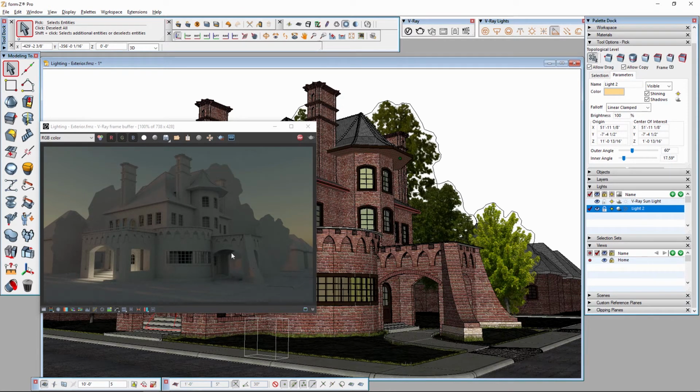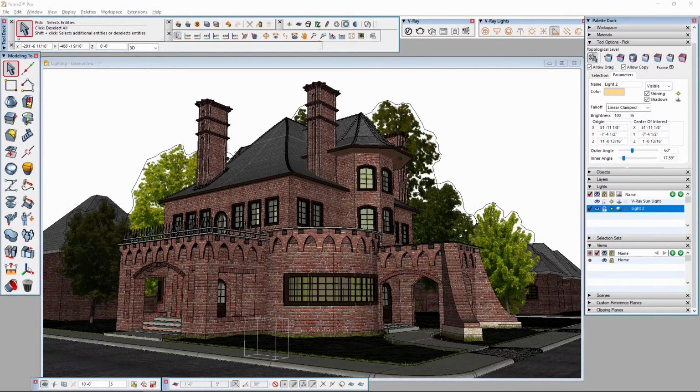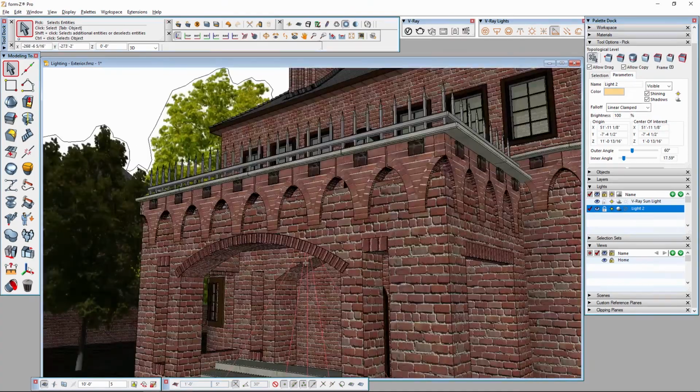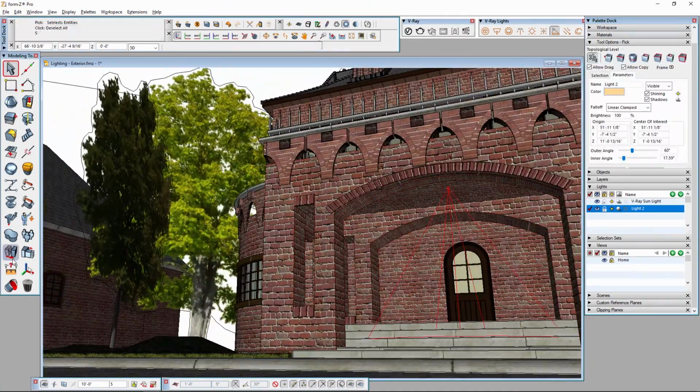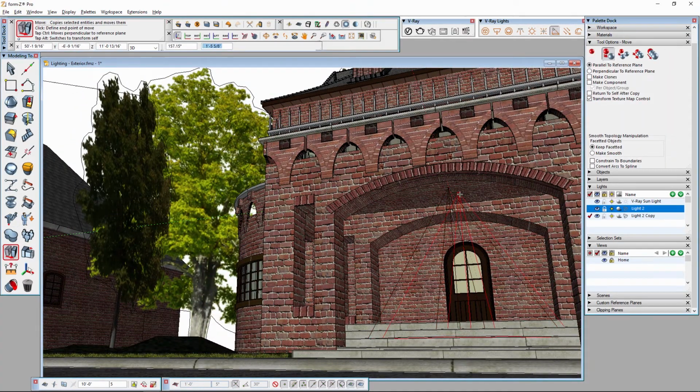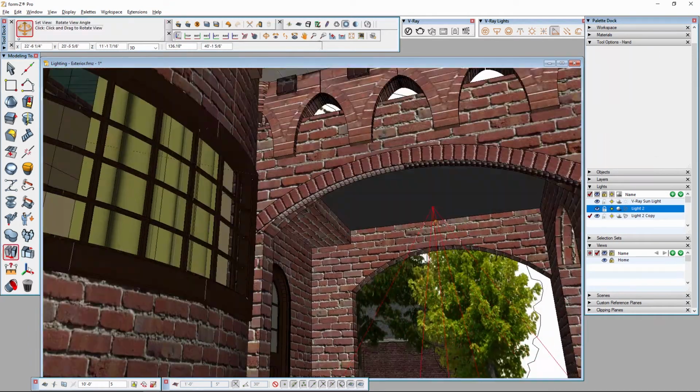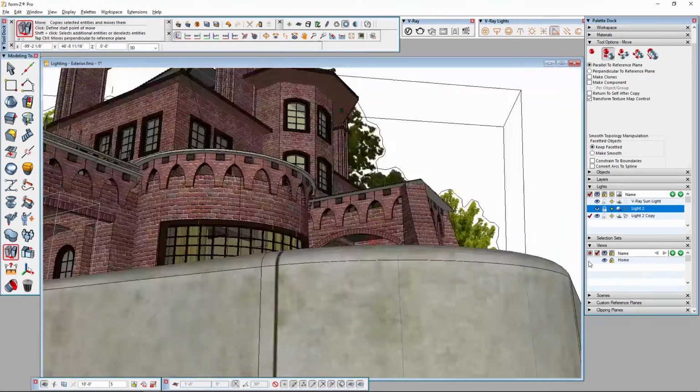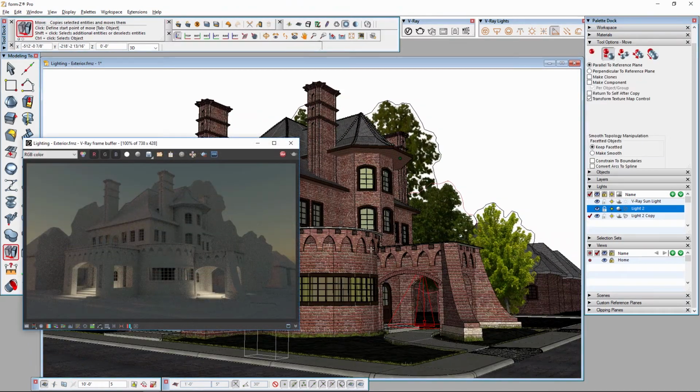For the light in the next overhang, rather than creating a new light from scratch, I'll simply copy the existing light and place it around the center of the ceiling of the other overhang. And here we go. This is looking good. Notice that once I copy the light, it shows up as a separate light in the Lights palette, so that you can fine-tune its settings separately if required.